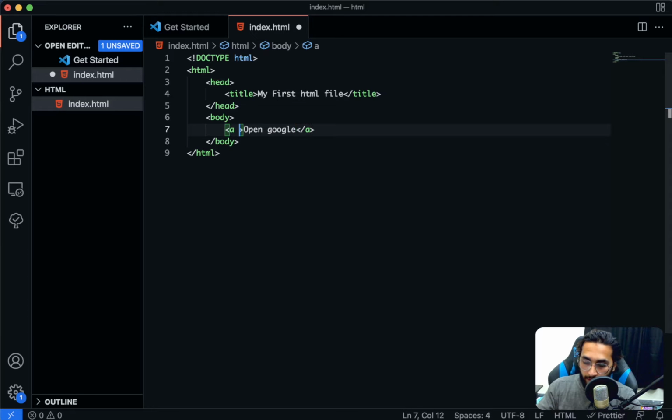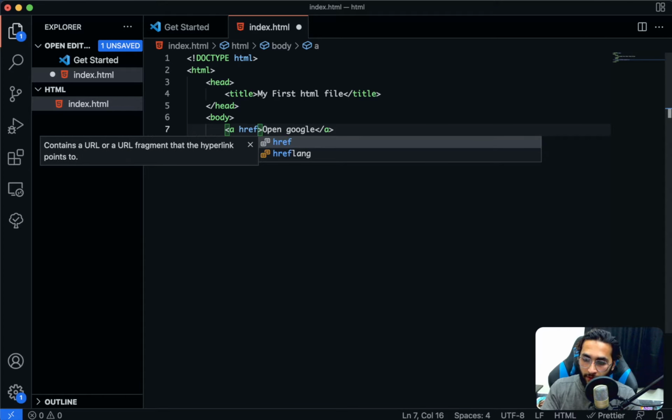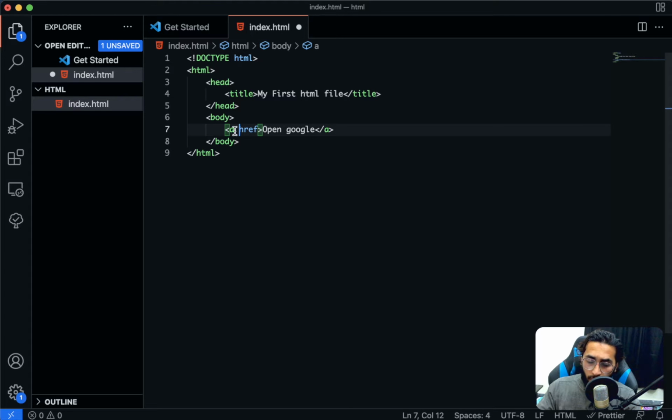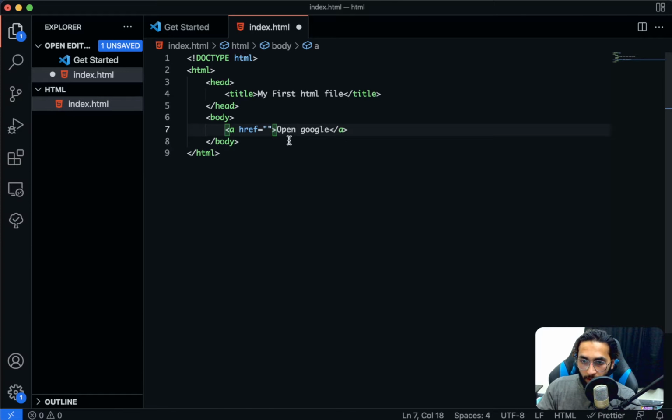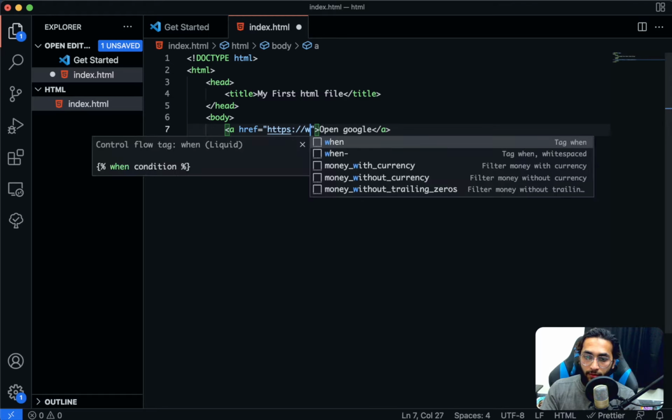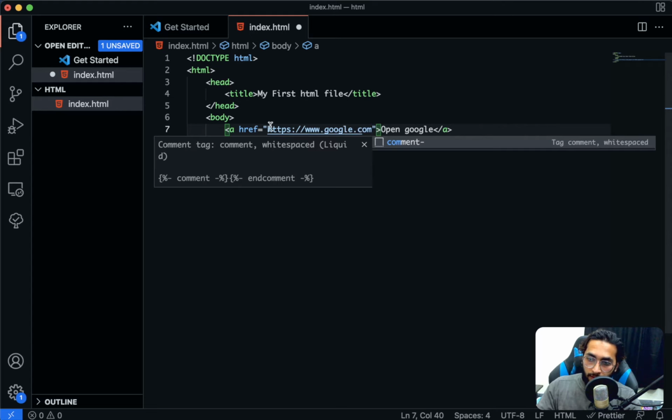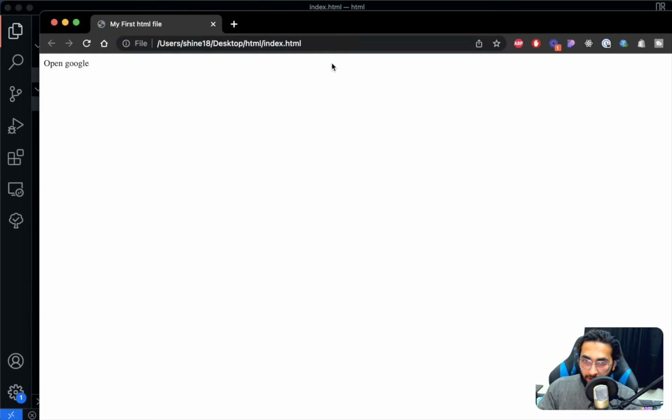That happens when you give an attribute of href to this anchor tag. Now we have to give some value of this href. So we give that by writing an equal over here. And after that equal, we put inverted commas. And these can be single quotes or double quotes. It's your call. And you can also put this like this in the capital letters. It won't affect anything, but it is recommended that you write the attributes in the small case letters. Now you just put the address over here where you want to take the user to whenever they click on this text. I'll just save it and reload.